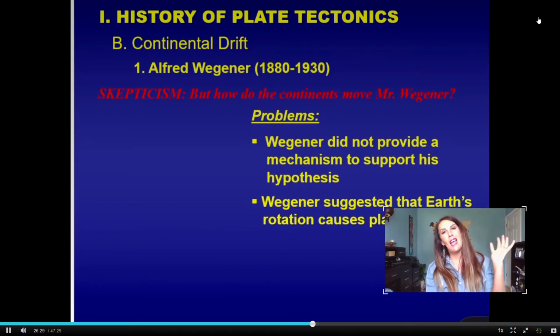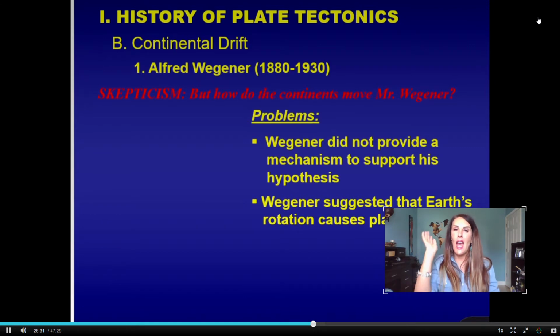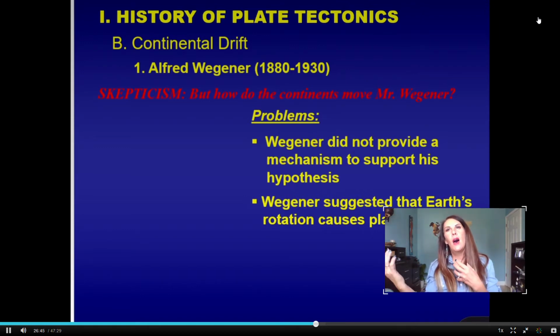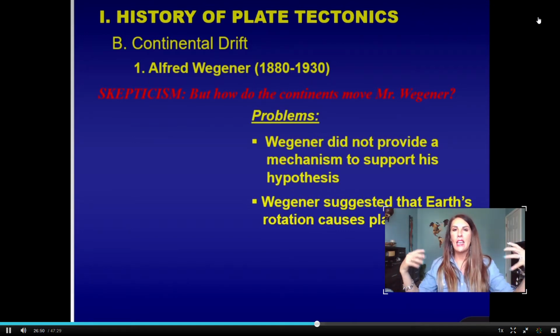And so from 1910 to his death in 1930, Alfred Wegener is trying to solve that question. He makes some suggestions that maybe it had to do with the gravitational pull of the moon on the land surface, and maybe the tides had an influence on the position of where these continents were. And he starts to think about magnetism, but he doesn't really come up with an idea that people hold on to.